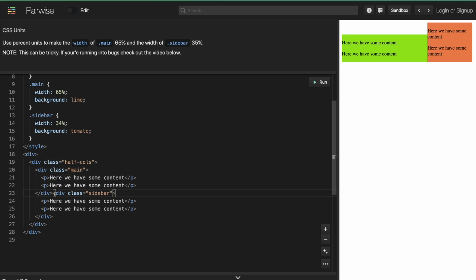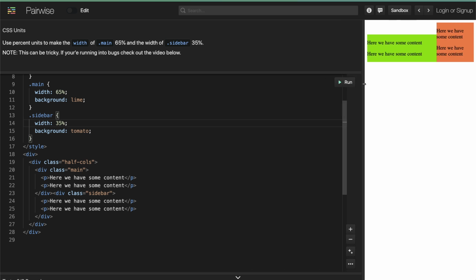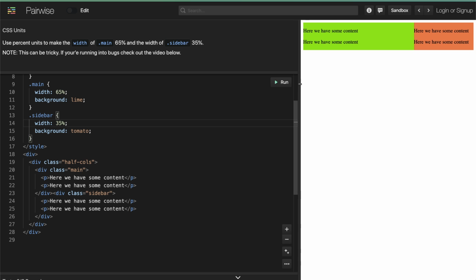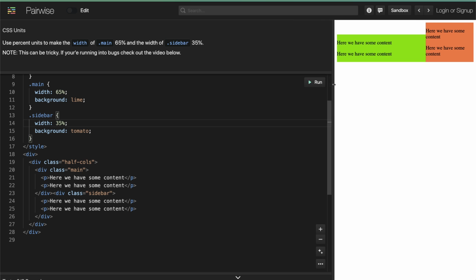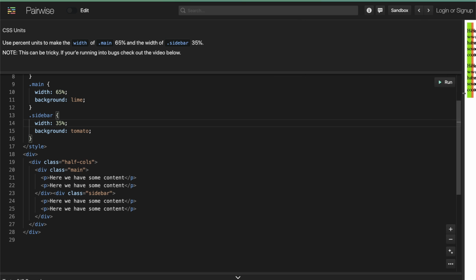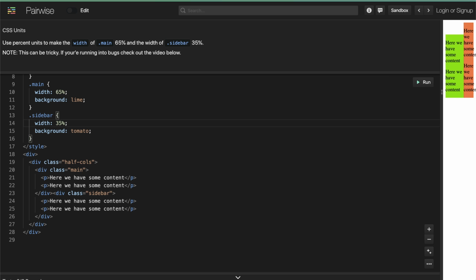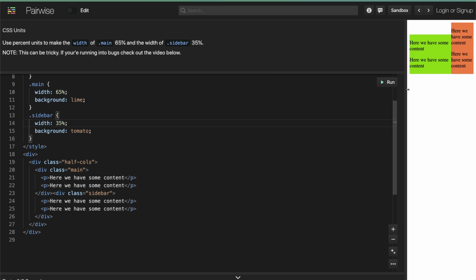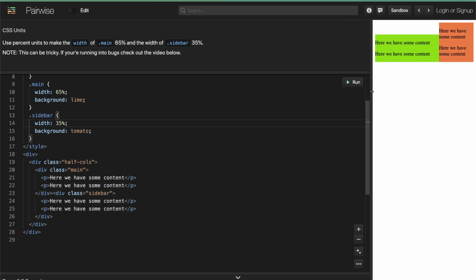And so if we try it again, say 35, and hey, it works. Moreover, let's try this. So now we actually have what you'd expect if you say, hey, I want you to be 65%, I want you to be 35% width. They should just be that percentage of width no matter how slim or how wide the window is, which is exactly what we want. Cool.